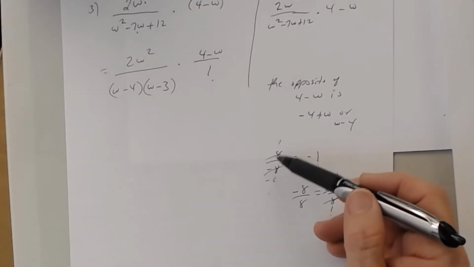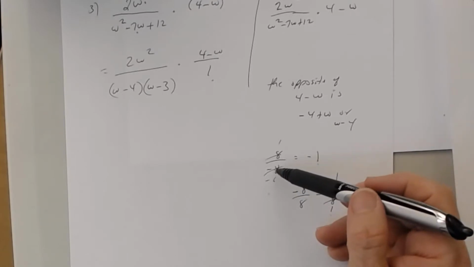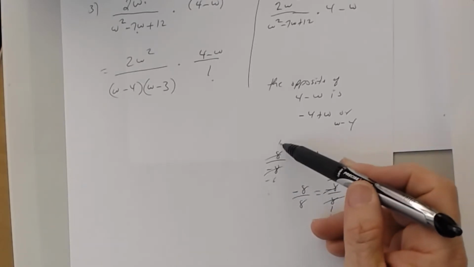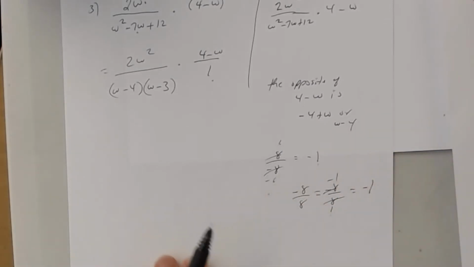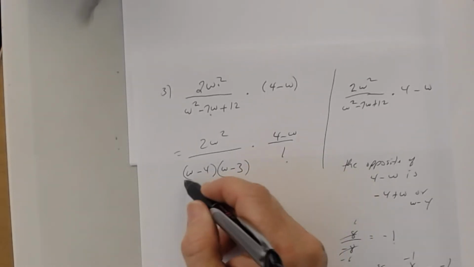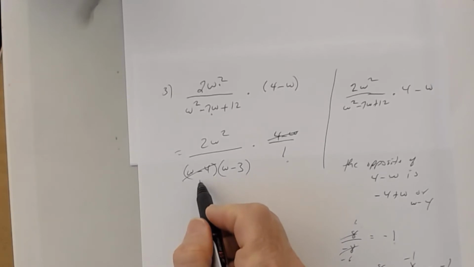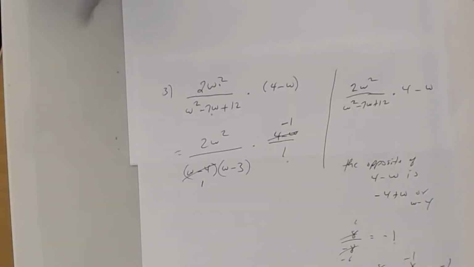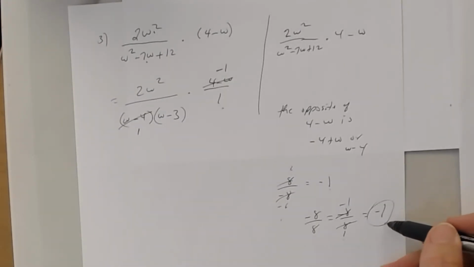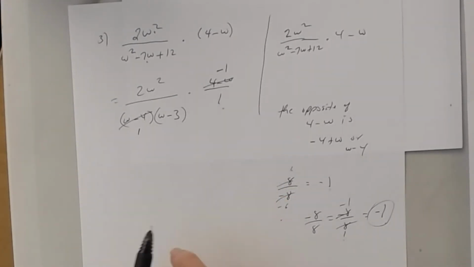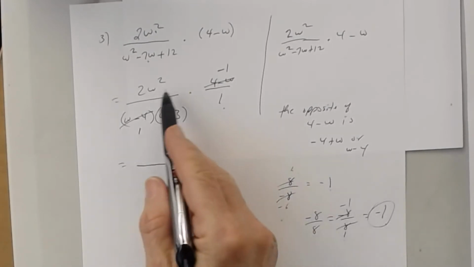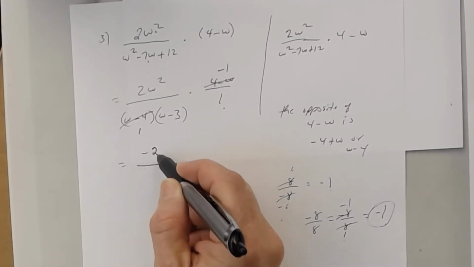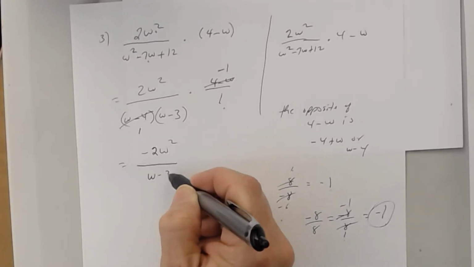So we talked about that. It doesn't matter when you reduce your factors whether you make the denominator a negative 1 or the numerator a positive 1. But in most cases, when we cross these out like that, we prefer to make this factor positive 1, and this a negative 1. They can't both be negative 1s, because what's a negative 1 divided by negative 1? Positive 1, and you know that when you divide opposites, it's supposed to be negative 1. So one has to be positive, one has to be negative 1. And so therefore, what's the answer? Negative 2w squared over w minus 3. That's your answer.